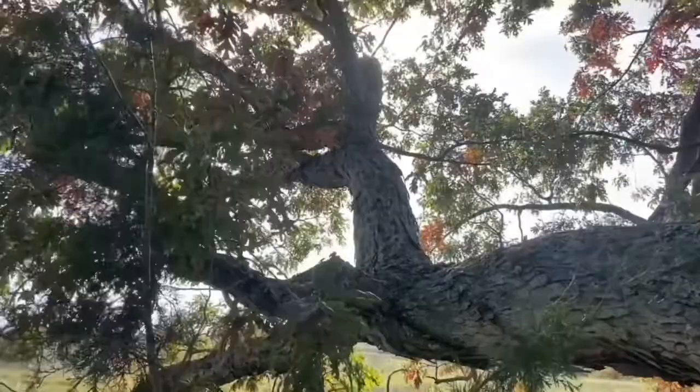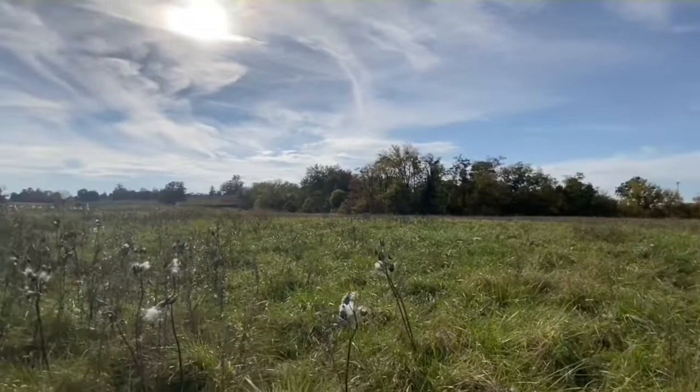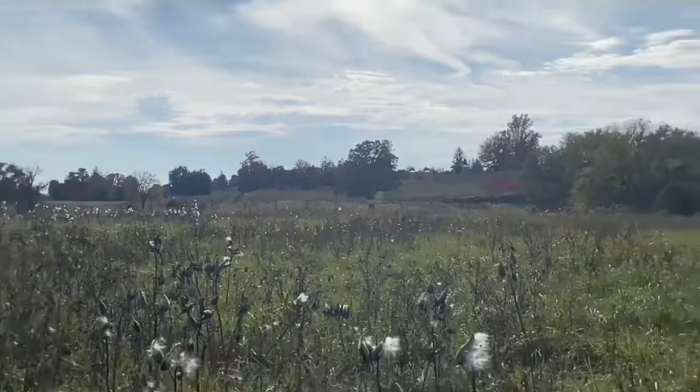Once we leave this area where this white oak is, we're going to head over to Stevens Knoll and take a look at what would have been the artillery fire from the Union Army onto the Hayes and Avery, which now would become Godwin's brigade, and their attack on East Cemetery Hill on the evening of July 2nd of 1862. Von Gilsa, who was just pictured there, his brigade is waiting just ahead.